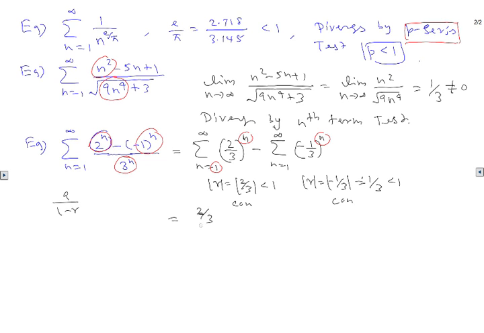From the first series, divided by 1 minus r, which is 1 minus 2/3 again, and then minus. In the next one, the first term is negative 1/3, divided by 1 minus negative 1/3. See, there are two minus signs here. Now we can simplify this. So it is 2/3 over 1/3, minus. You can say minus minus plus if you want, so it's easy. So at the bottom, minus minus plus, so it becomes 4/3.